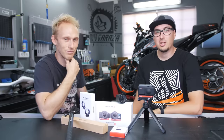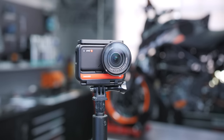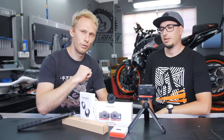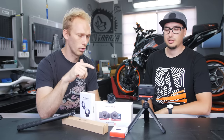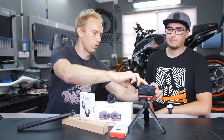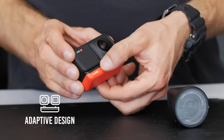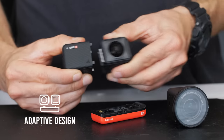Okay guys, but now it's time that we show you our favorite things on the Insta360 One R. My favorite feature is actually that the camera is modular, so we have two cameras in one package. We have a 360 one, with a lens here and one lens on the other side, and then we have this wide angle with a Leica lens.